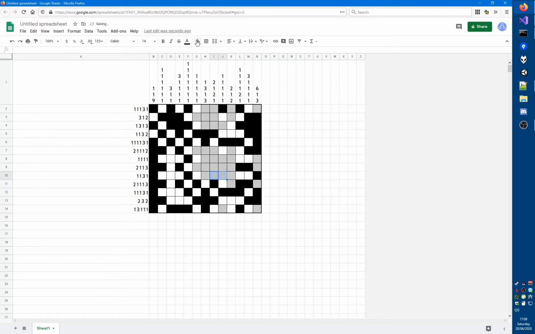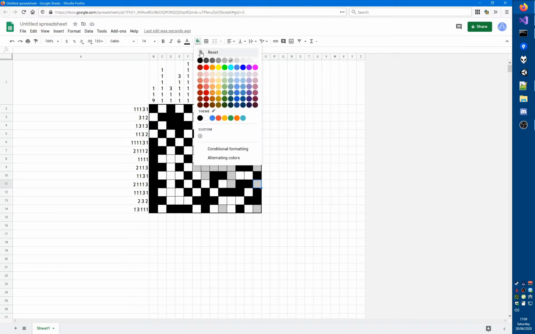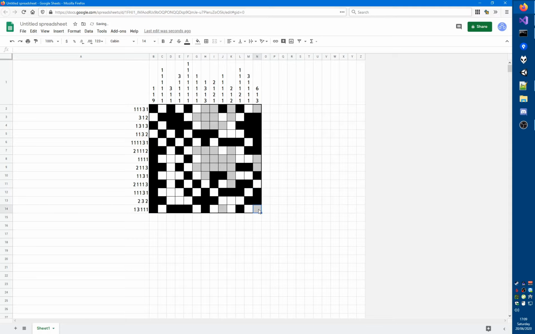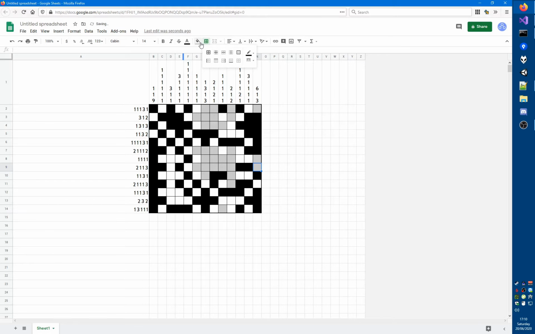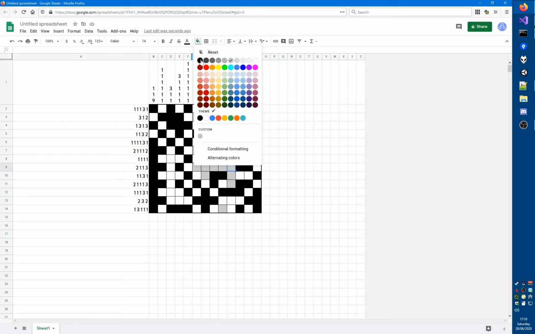And the 3 has 2 possibilities, but they overlap in 2 cells, so those have to be black. Now, look at this. If this were black, that would make a group of 4, which we can't have, or at least 4, and it obviously can't be the group of 6. So that has to be white, the 3 has to be down here, the 1 is set off with a white. This is beautiful. Beautiful logic that cloud gaming has made for us here.